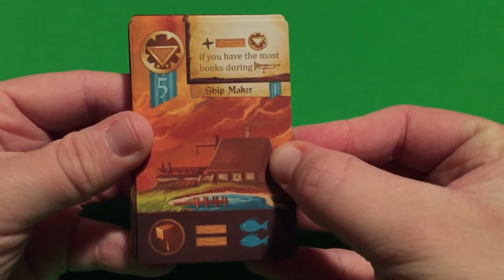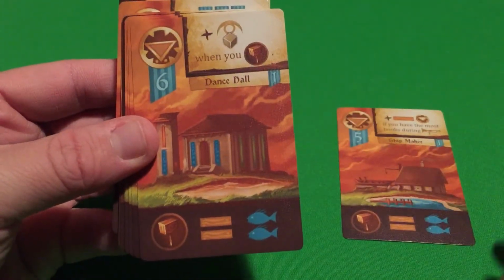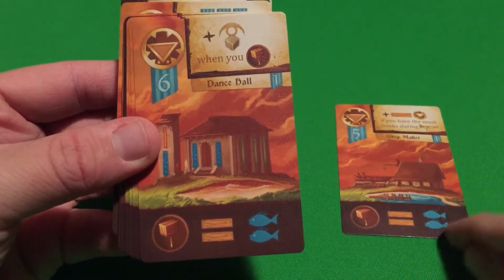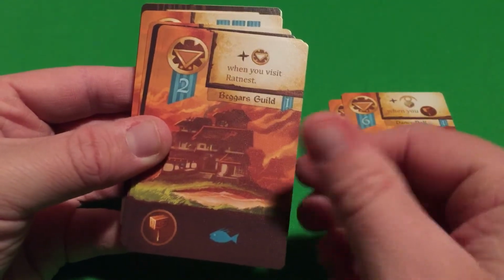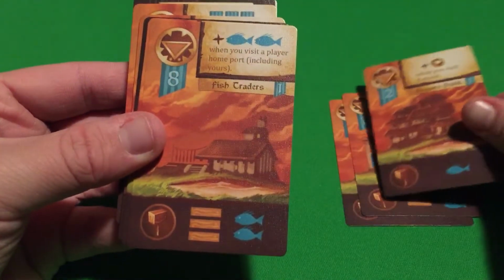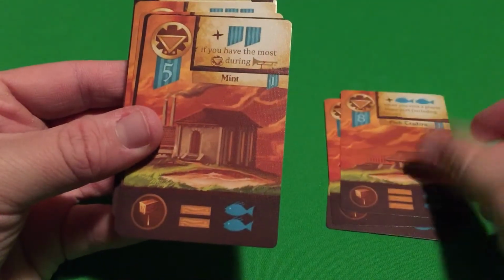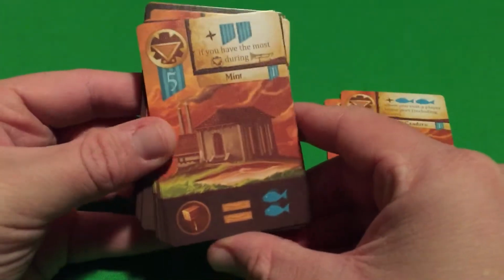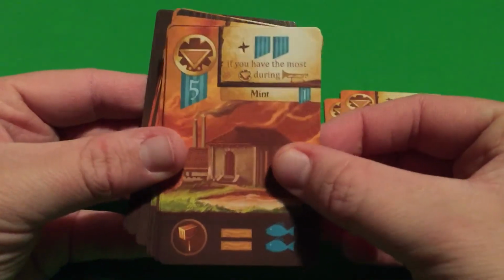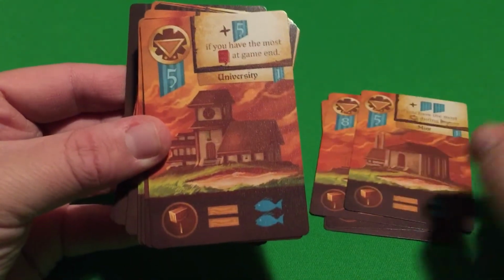We have Shipmaker. And we have a Dance Hall. And Beggar's Guild. And Fish Traders. And Mint. I hate that card from Dominion, so that's why I laugh. But maybe I'll like it for this game. University.